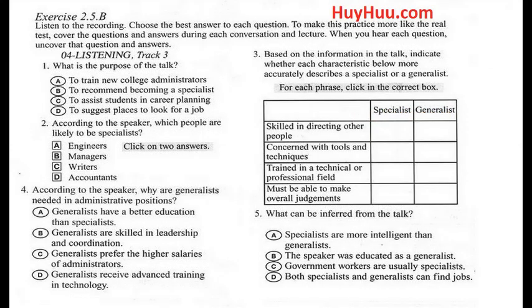Exercise 2.5b. Questions 1 through 5. Listen to a career counselor talk about two different types of employees. Are you going to be more effective and happy as a specialist or as a generalist? Do you find real satisfaction in the precision, order, and system of a clearly laid out job? Or are you one of those people who tend to grow impatient with anything that looks like a routine job?